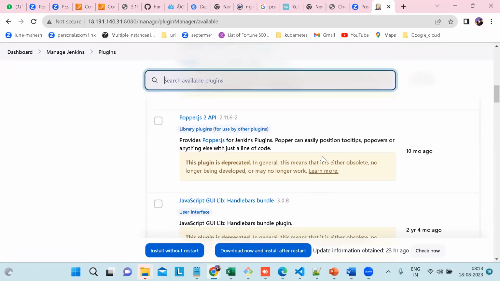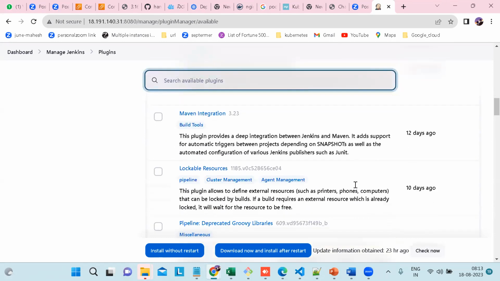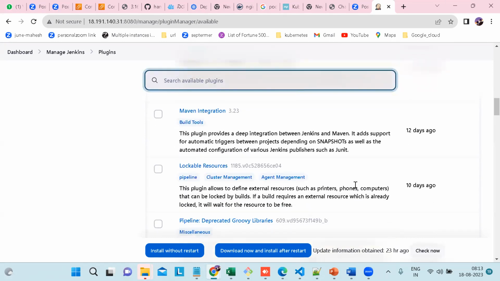We don't need to know all the plugins, what each plugin does and how it works. It is not possible to know all plugins and the purpose of each plugin.